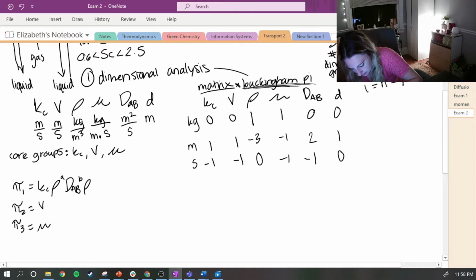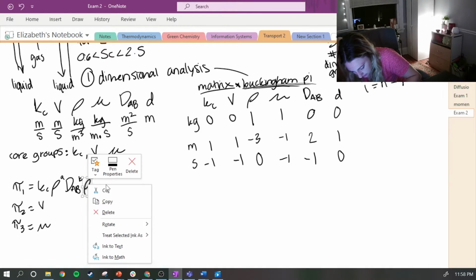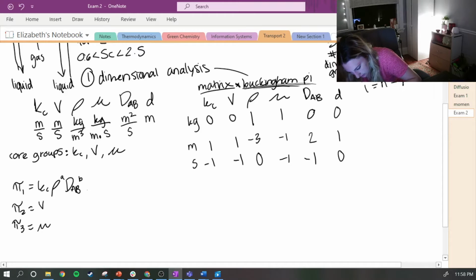Oops, not rho, I meant to do, erase that. There it goes. Diameter to C. And then rho. Sorry, I know that looks not like the rho above it.